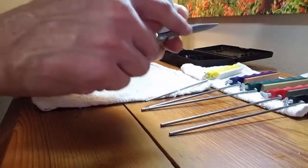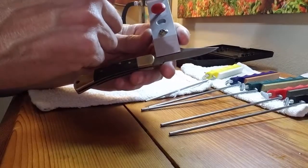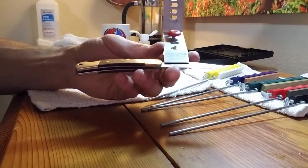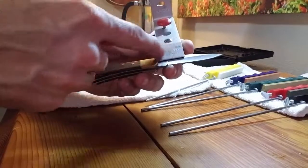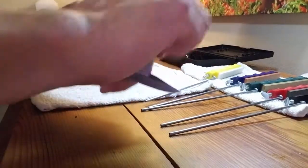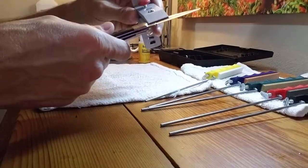If I put it down too far near the blade, then at a sharper angle, which is what I generally like to use, the 30 here, I can run into it. So I keep it back near the back of the blade here. So then I can really tighten this red thing down here. And that sets it up for use.